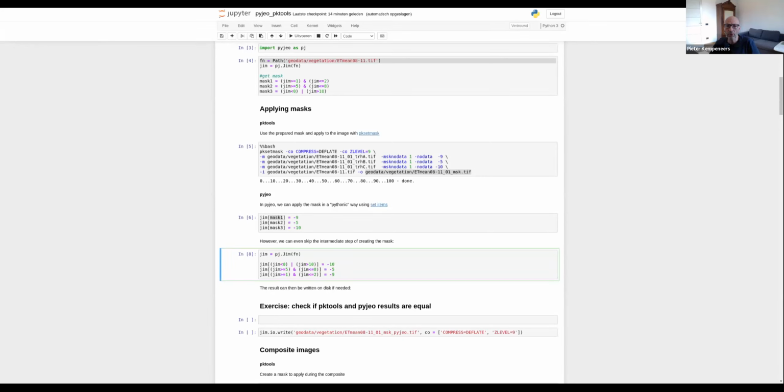Any questions for how to do that? If you go to the PyGeo documentation, and I will share again the link here with you.